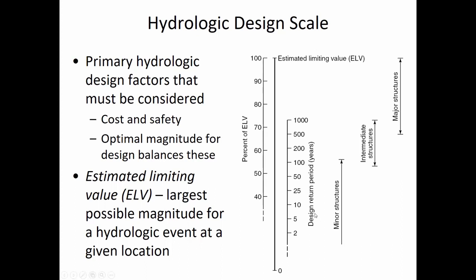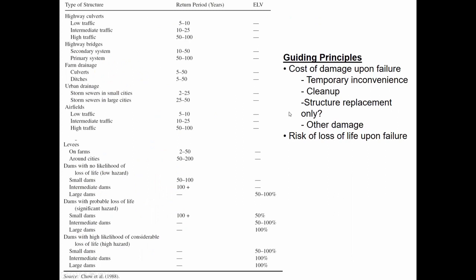The idea is that we're going beyond the typical return periods that would be in place for culvert design or channel design. This table comes from your book, and it illustrates when you make that switch from looking at return period to ELV. Even for things like levees, we aren't yet at the point where we have to make the switch to ELV, but it's usually large dams where they would use the maximum value that theoretically could occur in the watershed, because there is a large risk to life on failure.